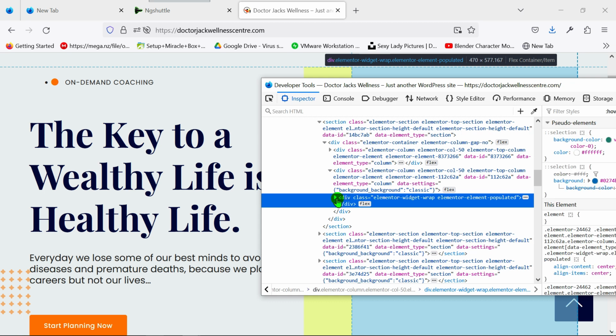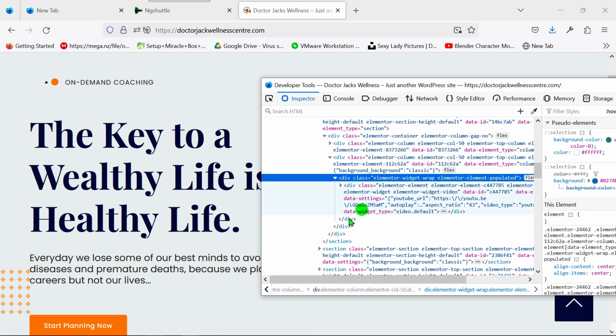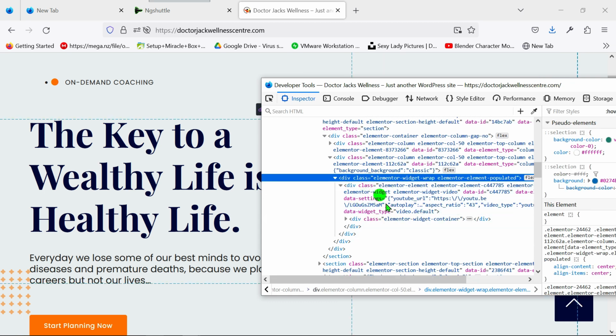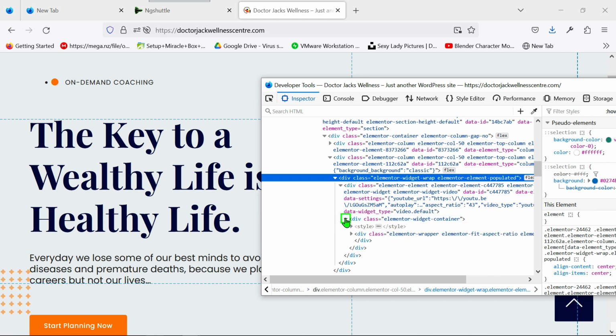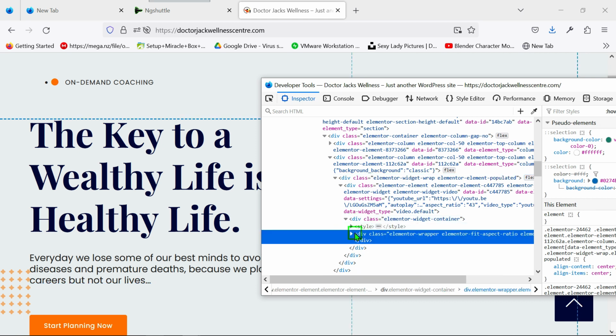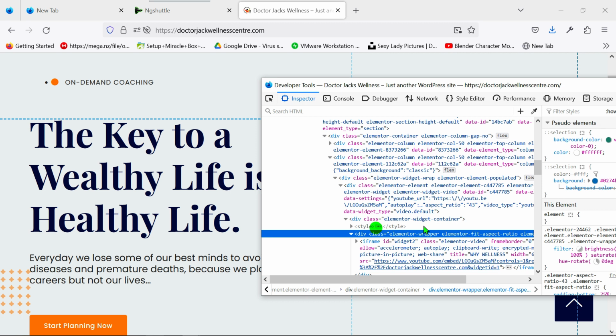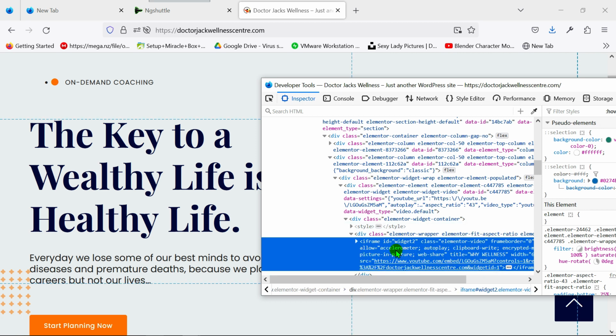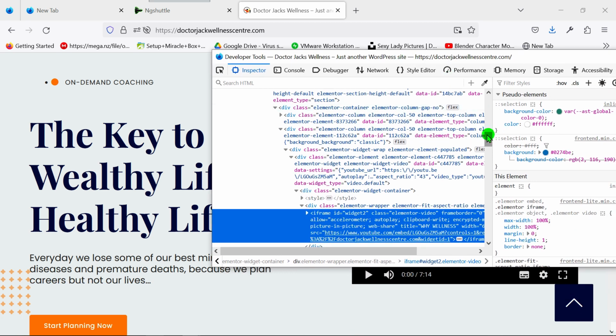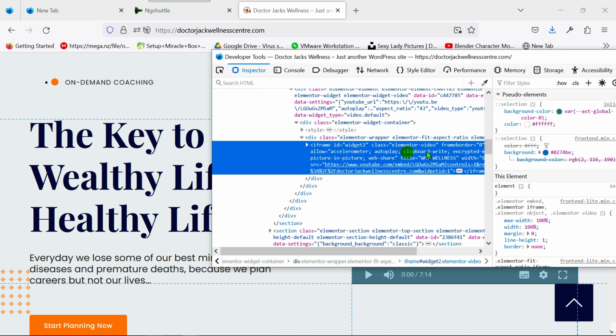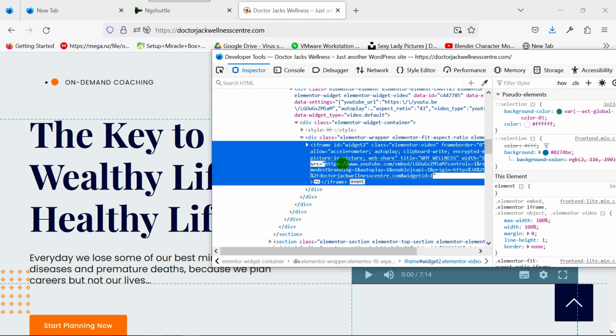When I inspect around it, this video has a video tag inside a div element. See, as you can see here, this is an iframe element. So right here, we're going to copy this link, copy.